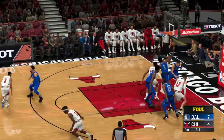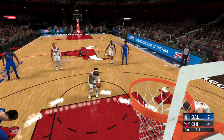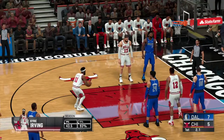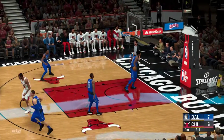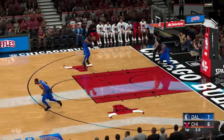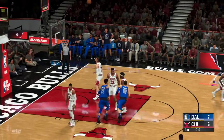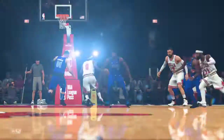Here's Irving. And the call on the shot that sends him to the line. It's going to go on De'Aaron Fox. Really the right play defensively. If you can't block, force him to the line. Both free throws good for Irving. And that's another area where he is just a superb player. Excellent at the free throw line. At the end of one, a closely contested game so far.